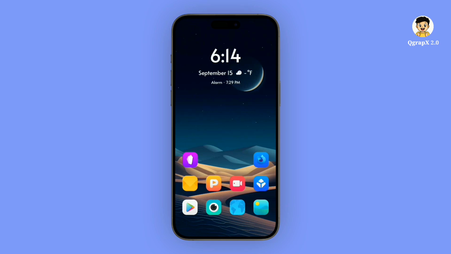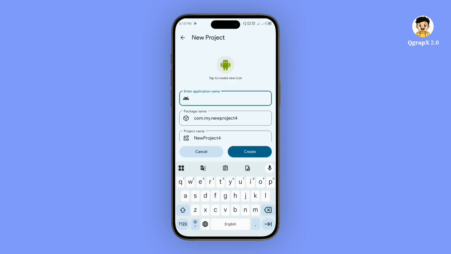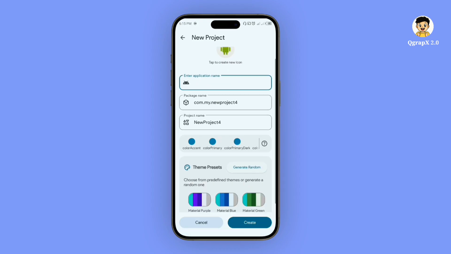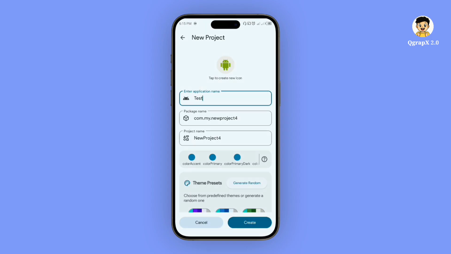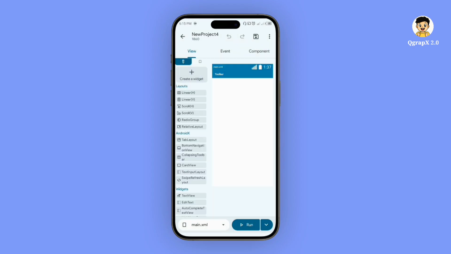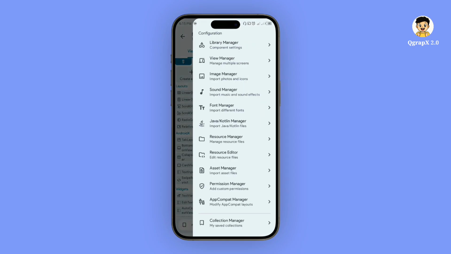Today I'll show you how to create mod meshes using Sketchware Pro. For this task, just create a new project. Click the new project button and give the name of this app. For example, I want to give the name Test. Now click the create button. Here is your empty project.